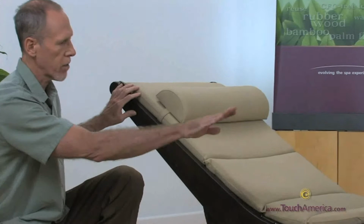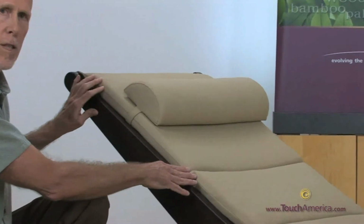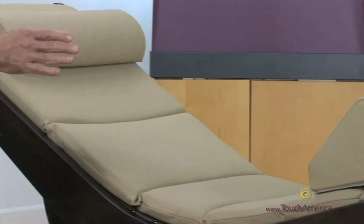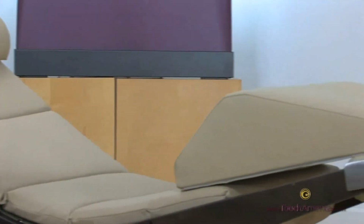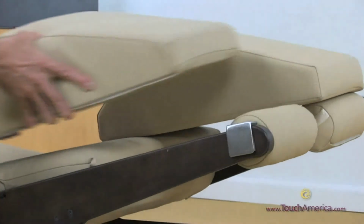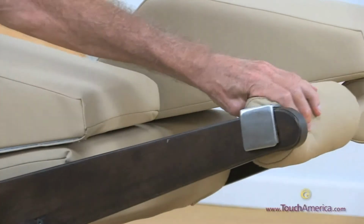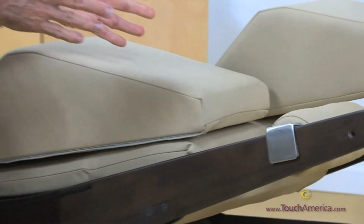That's covered with a pad set, which is upholstered with vinyl so it's easy to take care of. It includes a neck bolster, a leg bolster, and a foot support. The leg bolster is easy to remove and position in a different place. And the foot support is adjustable for different sized bodies and treatments.